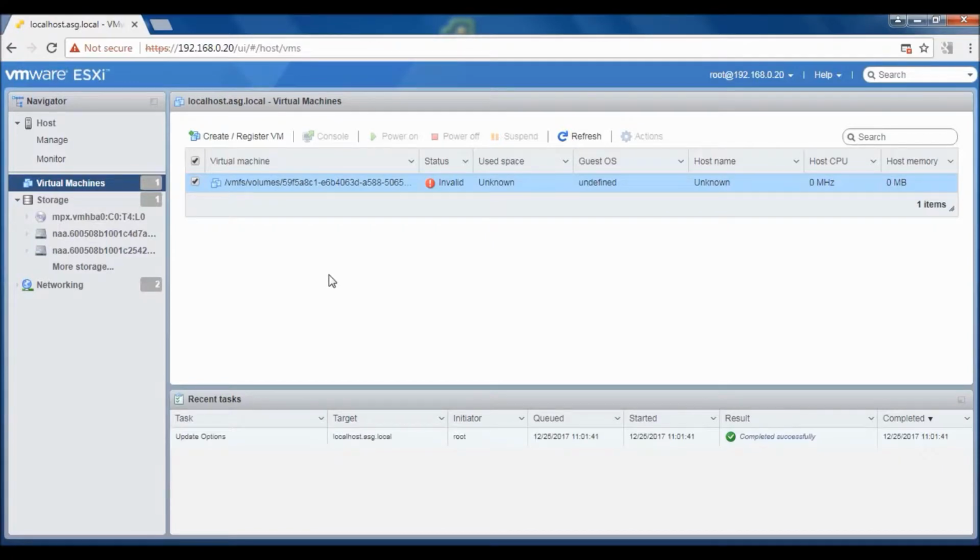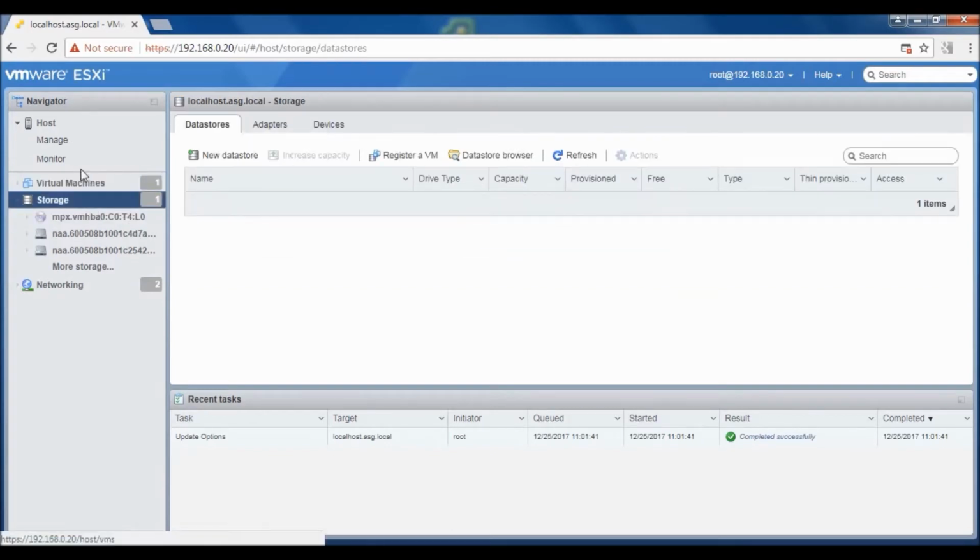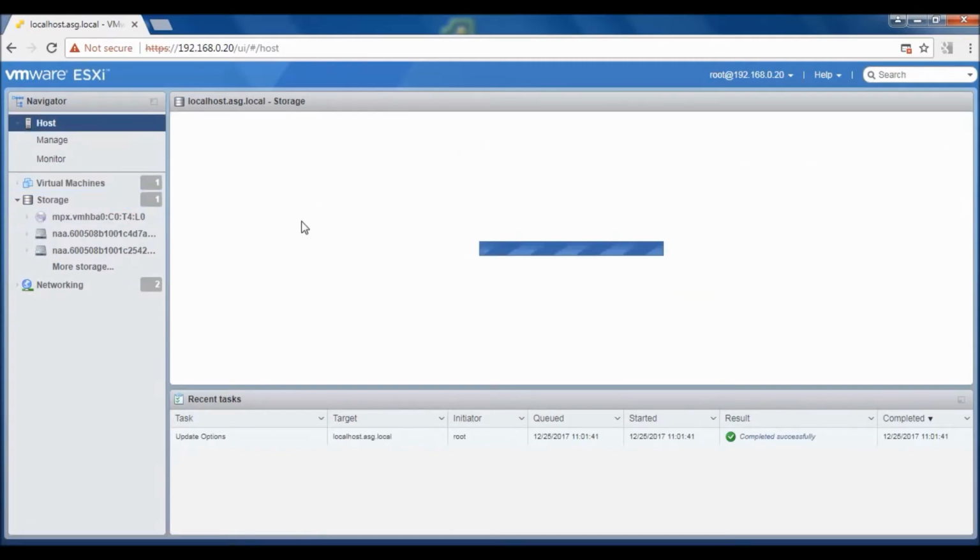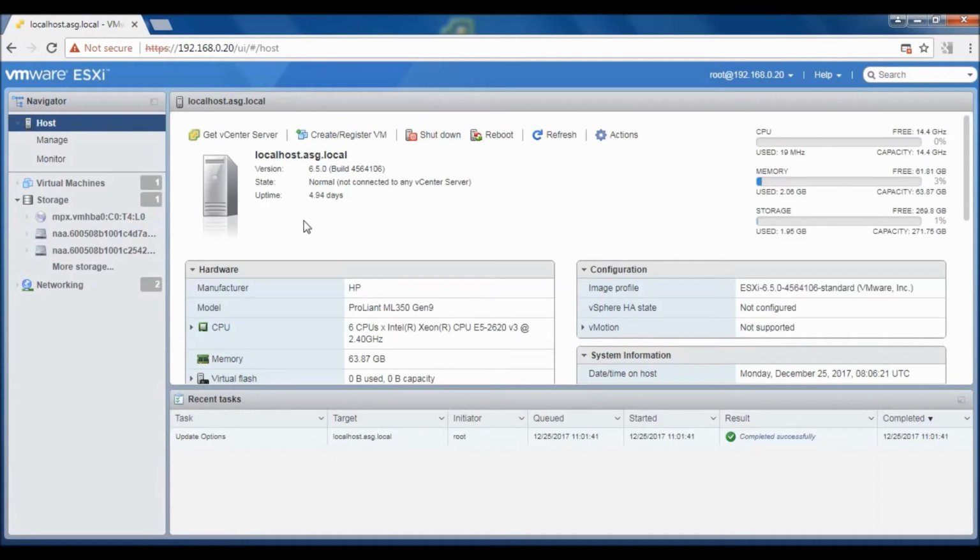Remember, I have installed VMware vSphere 6.5 and I have RAID 6 with one hot spare. Even then, when any hard disk fails in the array and I insert a new hard disk, this is happening. Now again, there is no virtual machine. You can see, there is no storage. Can you please help me on this?